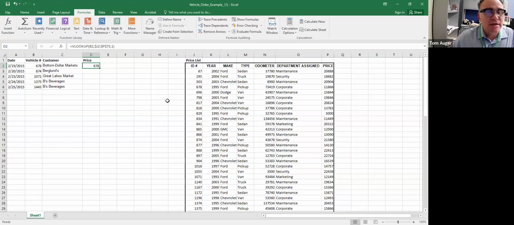It didn't quite go as smoothly as I thought with the VLOOKUP, and I apologize for the first example. But that's how you would use the VLOOKUP. It does take some practice. Let me try it one more time with our other spreadsheet and see if we can't get it to work. Give me one second here. Save that. Go to the tab.